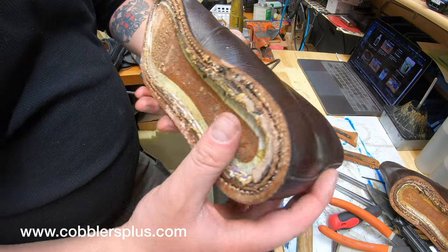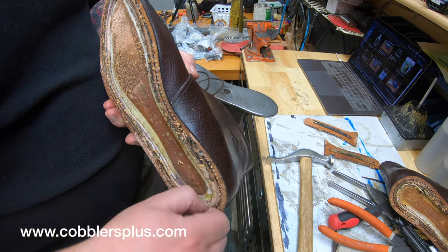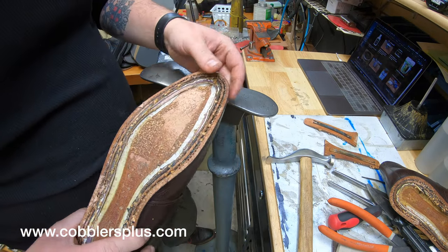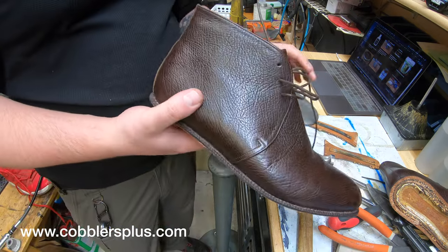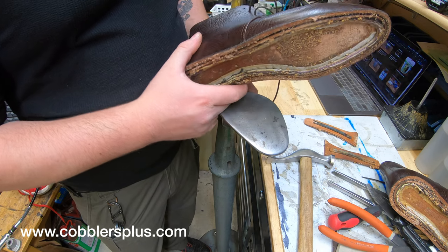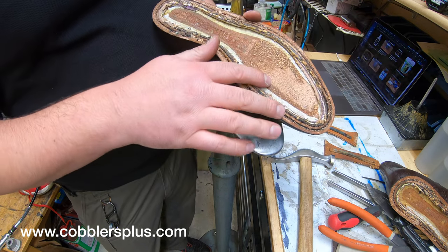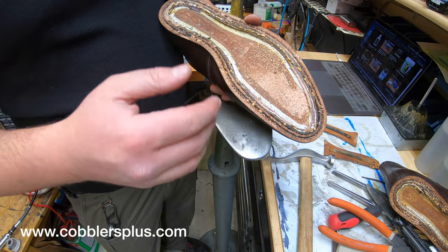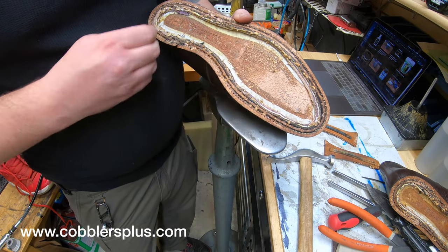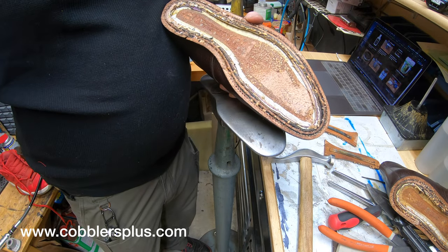It just frustrates me personally, from me being the person that works on it, that I would have to deal with that. It's a little annoying, but regardless, we're gonna go ahead and take out all the stitches, clean this up, get it all recorked, and ready for some midsoles on there. So I'm gonna go ahead and take care of that, and we'll see you back in just a minute.